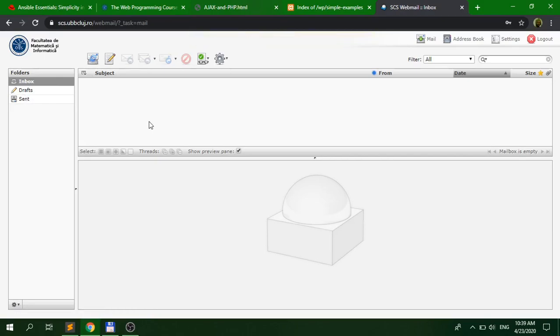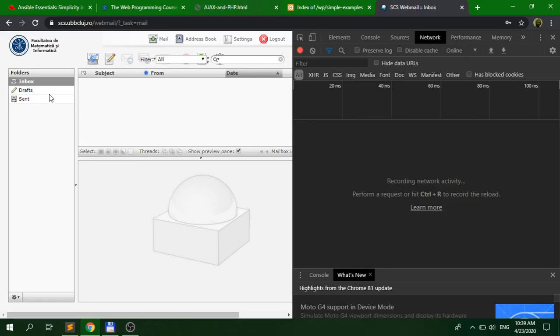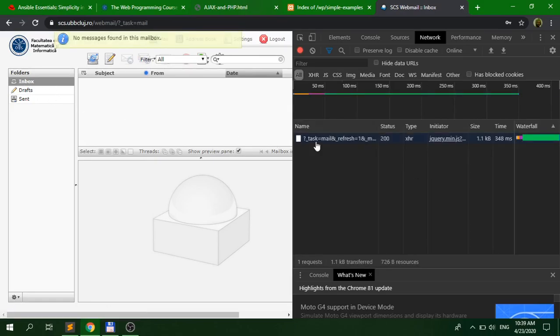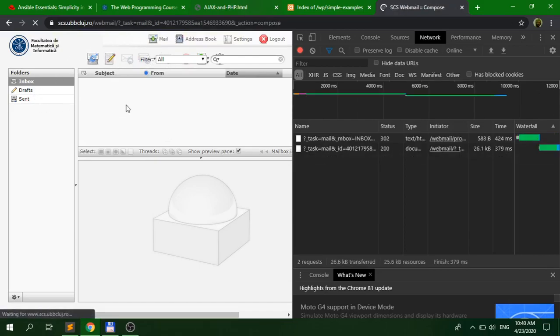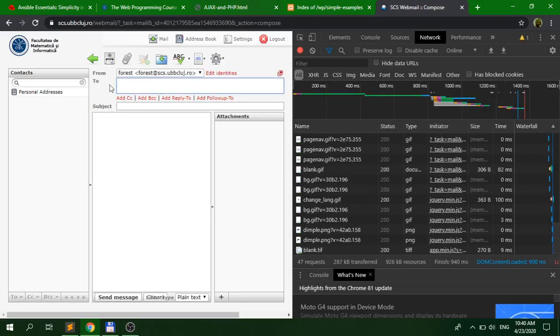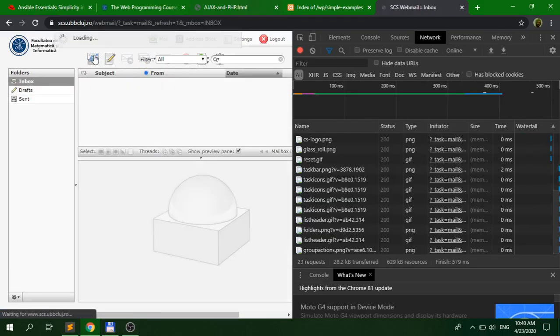But if I try to read the inbox again, then there will be a request sent here to the server, and it tells me that I have nothing in the inbox. If I want to compose a new mail, I just click this one and then I compose it here. Let's say I go back.